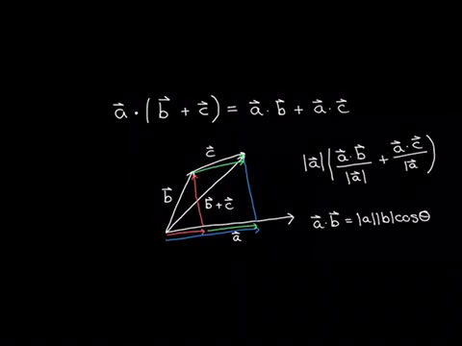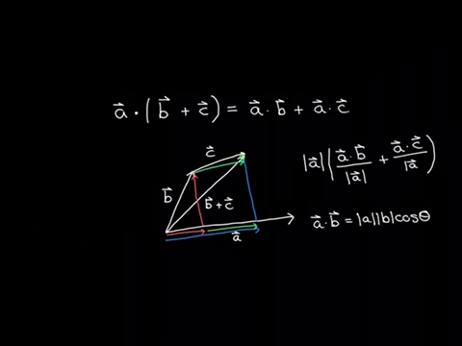So let's begin by splitting both vector b and vector c into components, a component that's in the same direction as the vector a and a component that's perpendicular to the vector a. So in red here we have it for vector b. So this is the component of vector b that is in the same direction as vector a, and here is a component that's perpendicular to vector a. And then we can do the same for vector c. So we have a component that's in the same direction as vector a, and we have a component that's perpendicular to vector a.